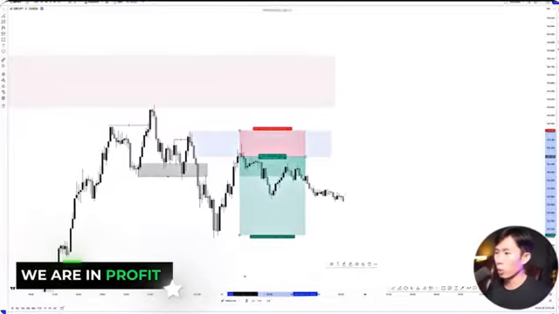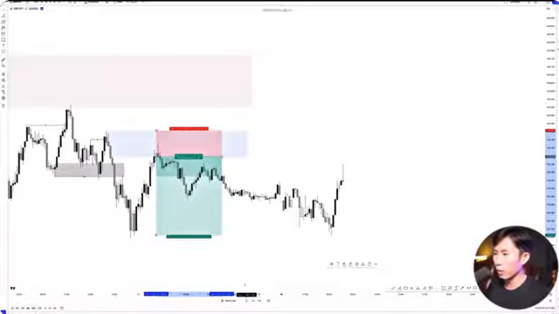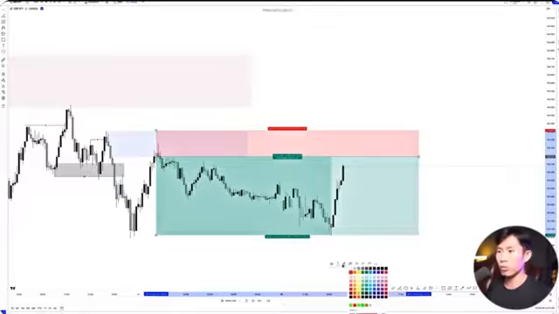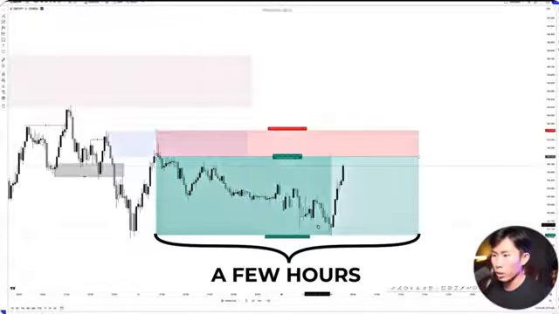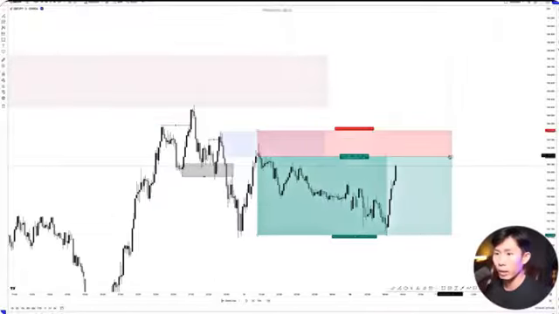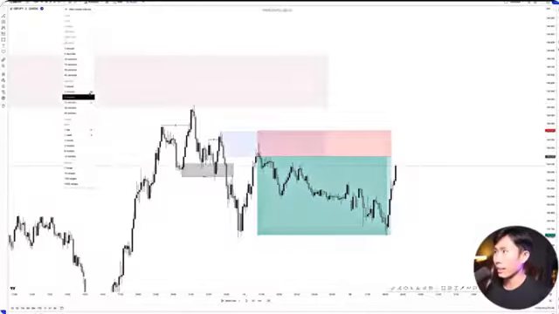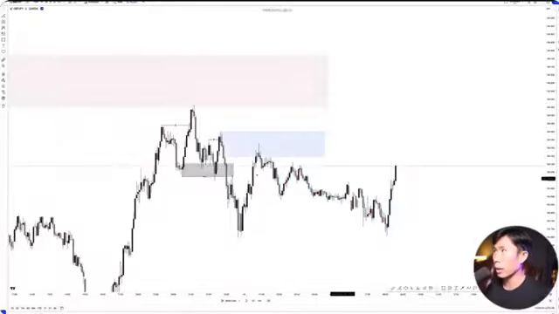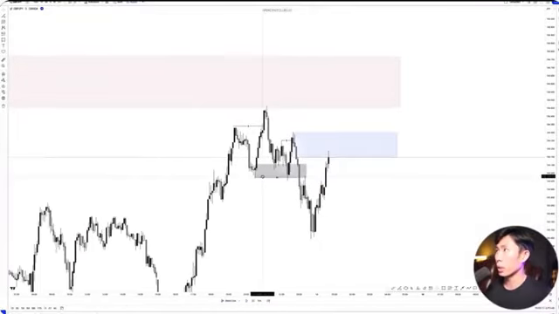Beautiful, people. This trade took a little bit longer, but I believe it eventually played out very nicely. This one took about a few hours, so this would have been more of an intraday trade. But obviously you could have gotten a much better entry on the 1 minute time frame and made this a scalp trade. Let me just show you what that would look like. When price tapped into this point of interest, what you could have potentially done is go down to the 1 minute time frame.